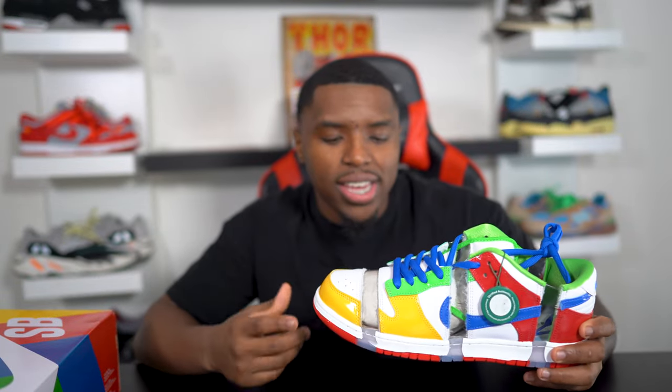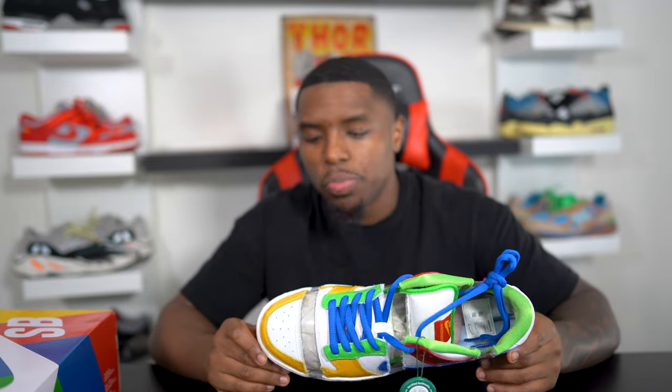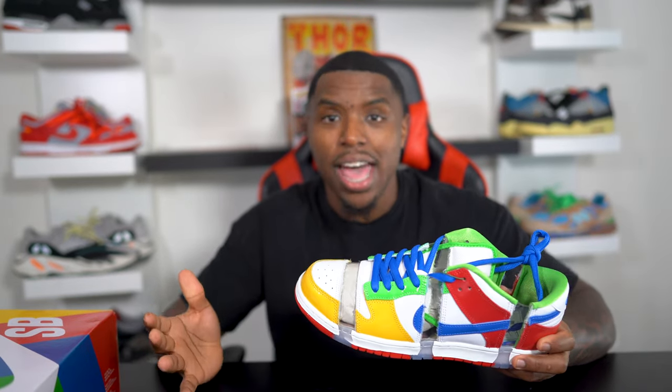This is actually a cool shoe to me. I guess the only concern I had is the wear and tear, because even though it's fire and I love the way it was made, I have no choice but to ask myself how wearable this sneaker is — because it is literally cut in half.